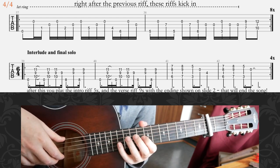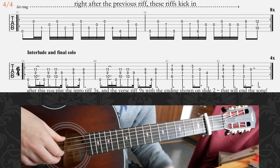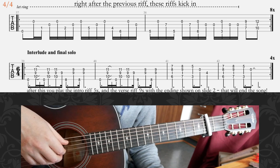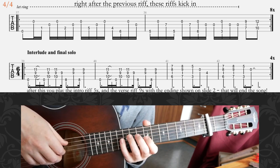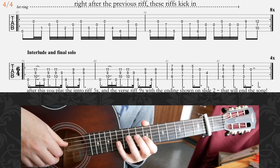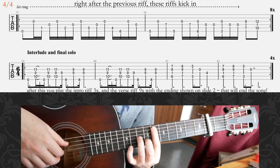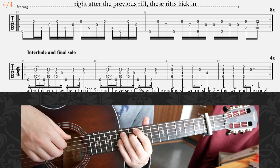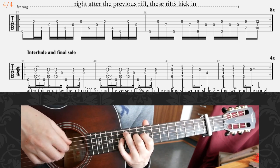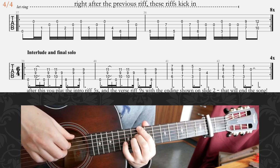So on the recording there was some bass guitar doing some nice little bass runs again as well, which we cannot really do here maybe, but I looked at the live recordings and I looked at how they played live, because that's maybe most relevant for us, and I think that's what they play basically. So I'm gonna have this little chord here. Okay, and again.